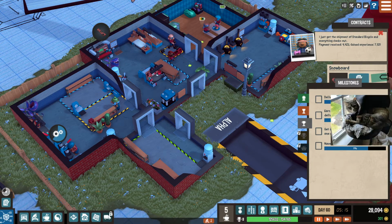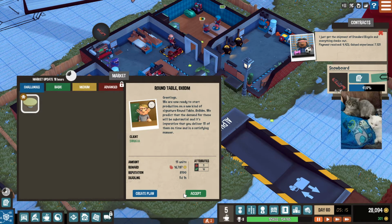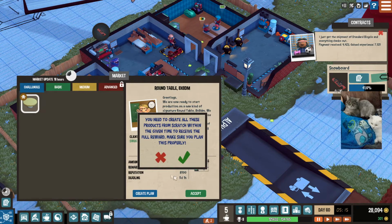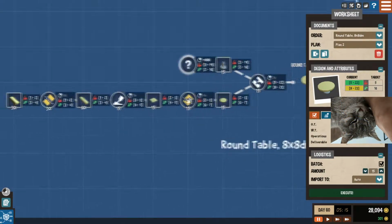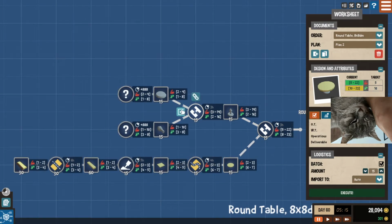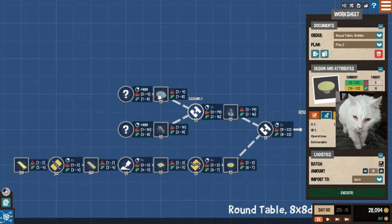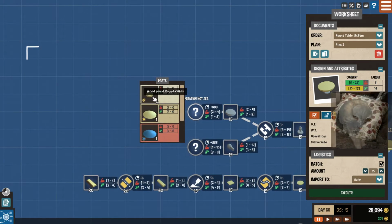Okay, so we've almost earned the money. Medium products? That must have been the bicycles. Yeah. God. Well, we can make them now, apparently, which is a good thing. Challenges? You want me to make tables? I think I could do that. Apparently I can't. There we go. A center leg. Is that really the best choice for me as a human being? I feel like it's maybe the most expensive choice, which I don't care for.